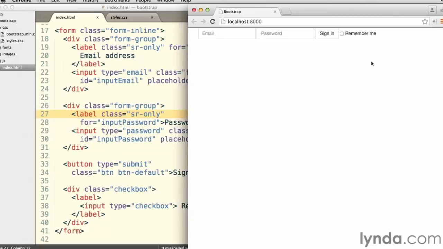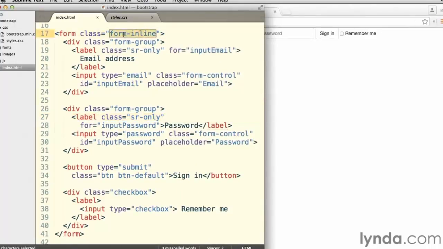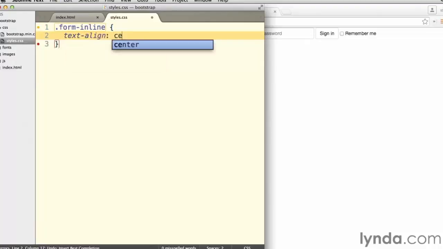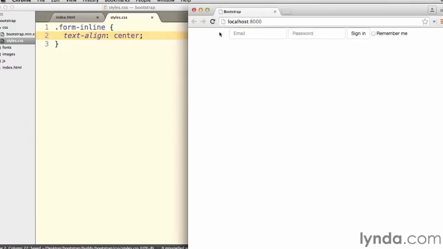If by any chance you want to center the form, so sometimes I want these to be sort of in the middle of the page, all you need to do is a text-align center. So on the CSS, I'm going to target this form-inline and just do a text-align of center here. And when I save it, you'll see that this form is now in the middle.